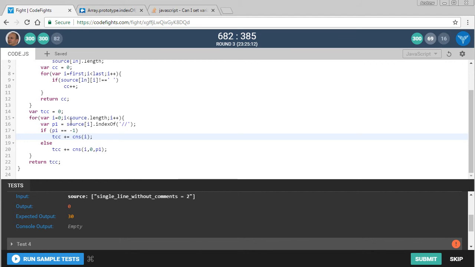Let's try and figure our way around why we have broken this. So I equals that, so this is the loop, this is finding the indexOf that. In the case when it doesn't find it, I'm checking to see if P1 equals -1. Now that should happen in this case here. There were no comments in there, so P1 should have been -1. And TC should have done that.